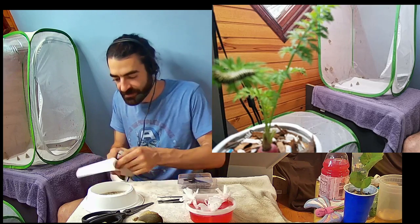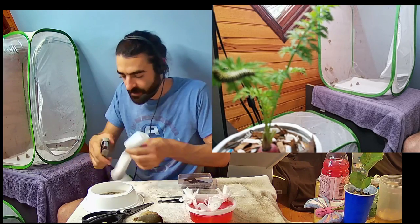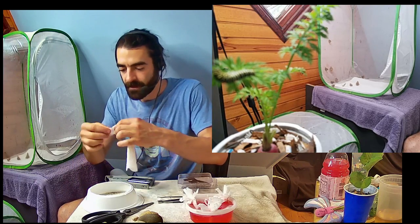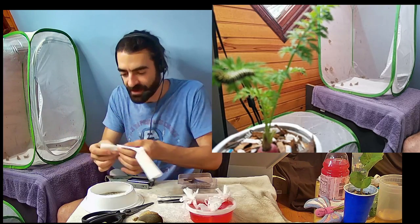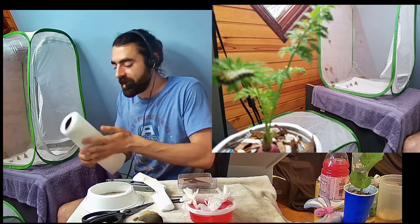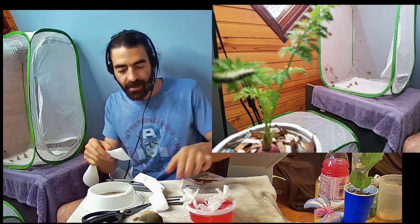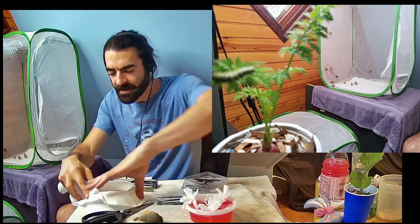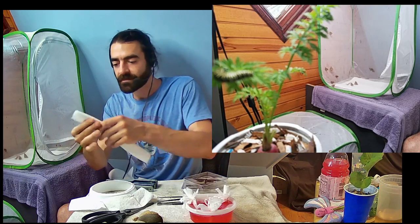What am I going to do about this? You do a little origami fold on the end. You just crimp it a little bit, and then it makes it more rounded. I don't know if it's going to work. We'll see. I want them to be able to climb up the paper towel. Oh goodness, I think I messed it up. No, it's coming out good. Okay, sorry everybody. We do our best.